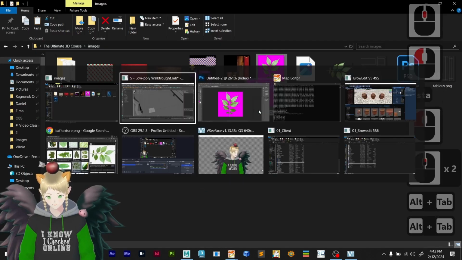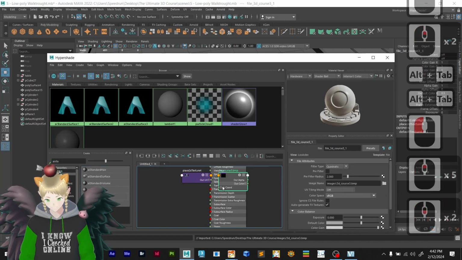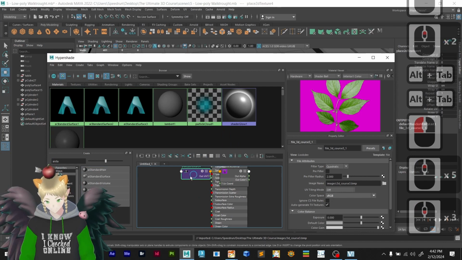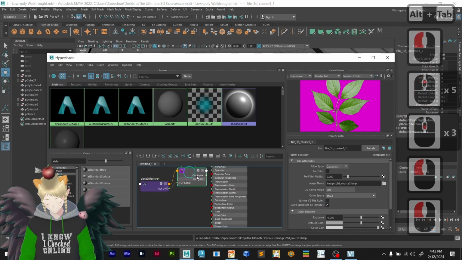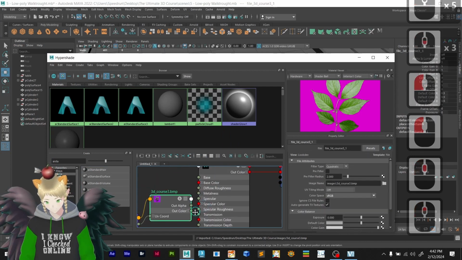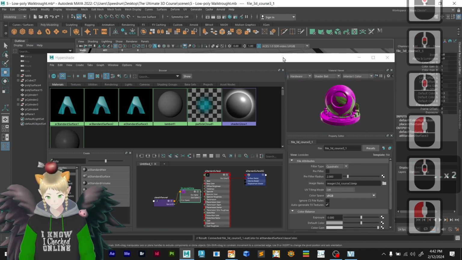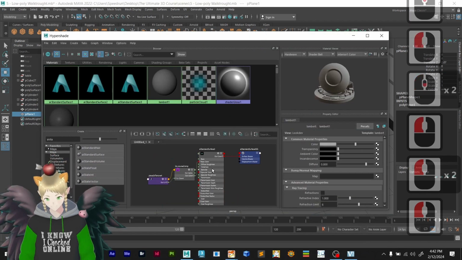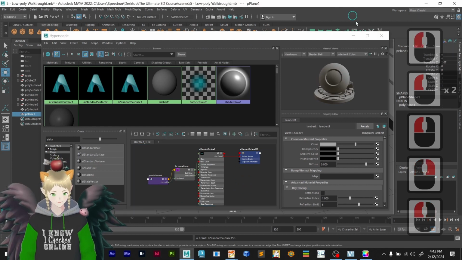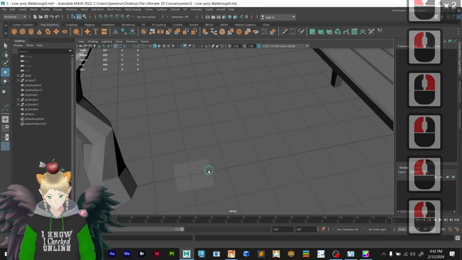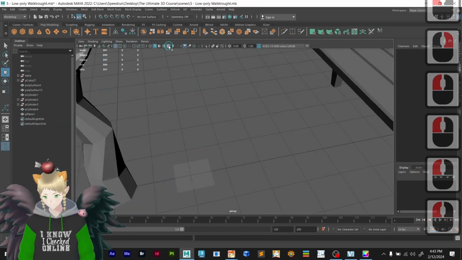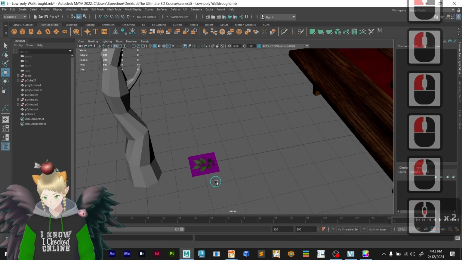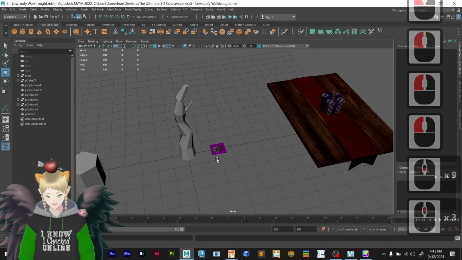Right here, I'm going to drag this and connect to the base color. Once I'm selecting the object that I want to apply, I right-click and assign material to viewport selection. Now we have to turn on this option right here so we can preview the coloring.